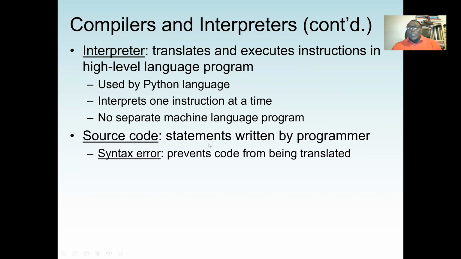A syntax error means I violate any of the rules of the programming language. For example, I write a Python function and, starting with a statement, I didn't indent it. I keep writing. This would be a syntax error. Even if the code is correct, because I have to indent my instruction at least once, this would be an error. Or I write a function and, instead of having an open and a close parenthesis, I just open the parenthesis, write the expression, but I forget to close it. That would be a syntax error.